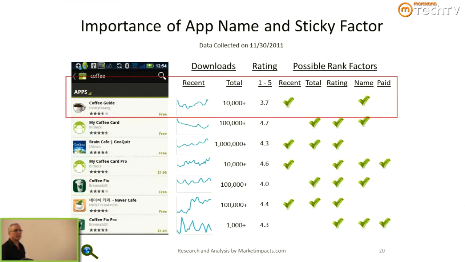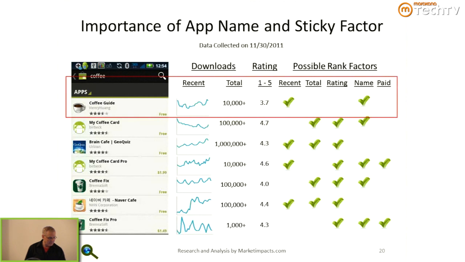And if we look at who the winner is here, if I had scrambled these results and said pick out the winner, probably nobody would have picked that app that is at the top. So why is that app up at the top? Now, with my little green check marks over on the right-hand side, I did a very gross indication of what criteria a given app seems to be doing well with.